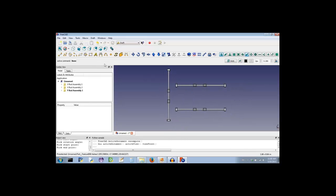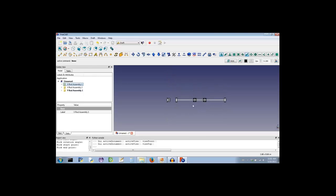I just started recording. Go to the top view, and if I look at the top view, you can even see that these are not aligned the way they're supposed to be either. Terrible for me. So let's move it where it's supposed to be. So now I'm in top view. That's the way I should have been the first to begin with.